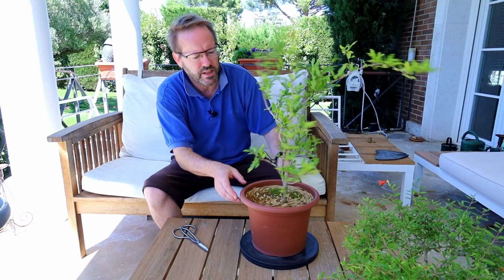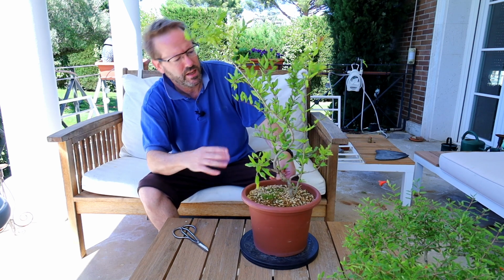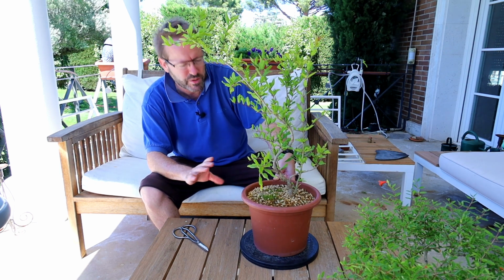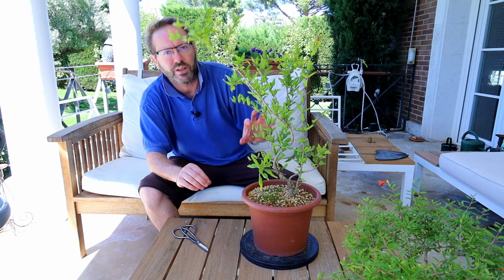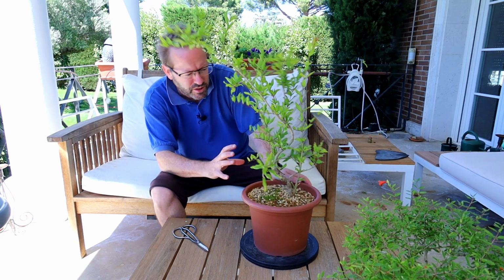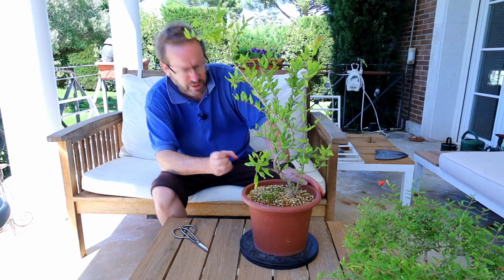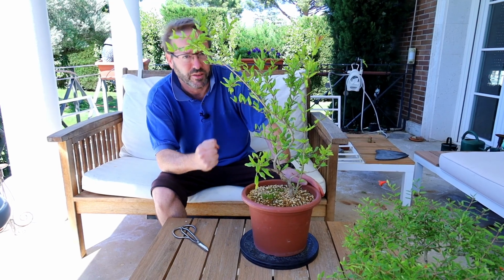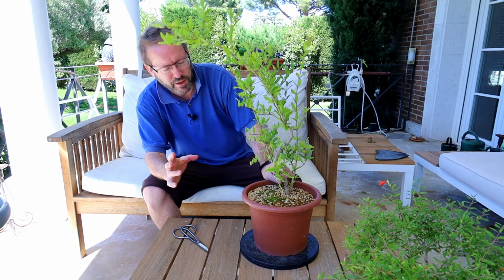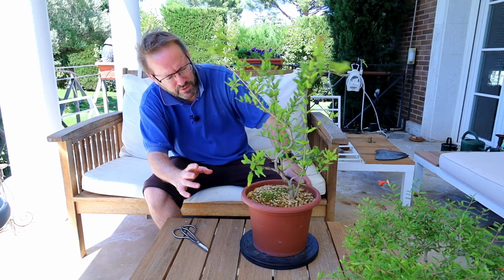Now what you can see is I've wired this early on into a typical bonsai S shape. And that's a trick that we sometimes do when the trunk is pretty taperless. So it makes nice movement in the trunk, and you can do it early on. Later on, the trunk gets too hard and fat and you can't do that. So I've already done that a couple of years ago. Unfortunately, you can still see the wiring scars from it, but they'll grow out eventually as it fattens up.